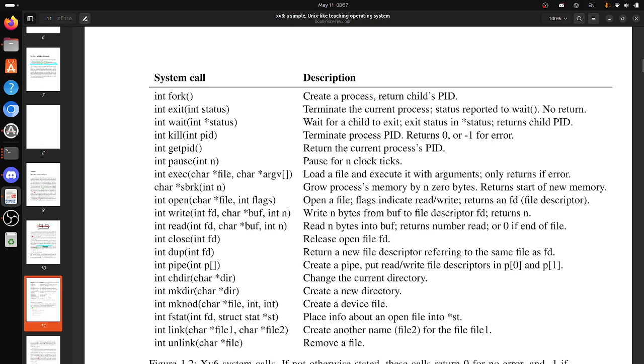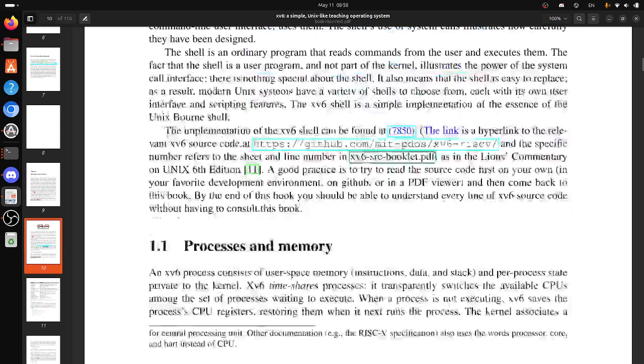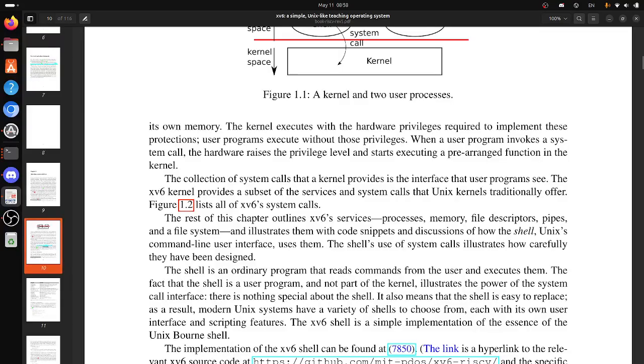Fork, exit, wait, kill, getpid, pause, exec, sbrk, open, write, read, close, dup, pipe, chdir, mkdir, mknod, fstat, link, unlink. That's it. Oh, pretty lean.